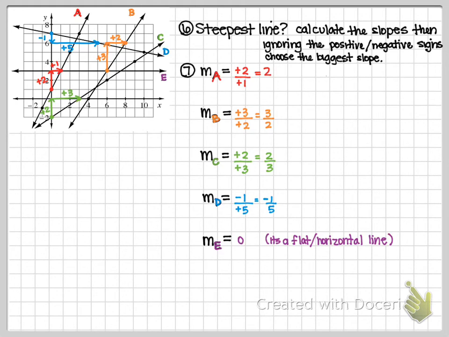So I have all of my slopes done. I'm going to ignore the fact that there's positives and negatives in here because it doesn't matter to me. Because it doesn't matter if you're climbing up the hill or down the hill. We want to try to get the steepest one. The steepest one is the one that has the biggest number. Avoid the signs though. In this case, I think it's line A. And that's because out of all of the slopes here, 2 is bigger than all of the other ones. So I would say line A is the steepest.